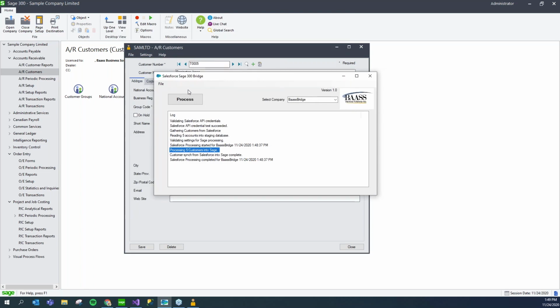Now here we have the button that you need to press every time, but it doesn't need to be like that. We also have an automated system that lets you do the process automatically every hour, every day, every week, depending on what you like.